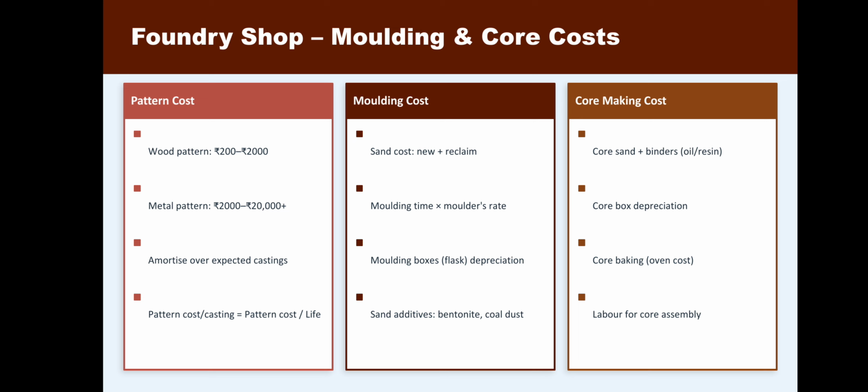Coming to the foundry shop, molding and core cost, pattern cost, molding cost, and core making cost are included. The different amounts are given below for the pattern cost, molding cost, and core making cost. So we can find the value by using the different formulas used in the foundry shop.